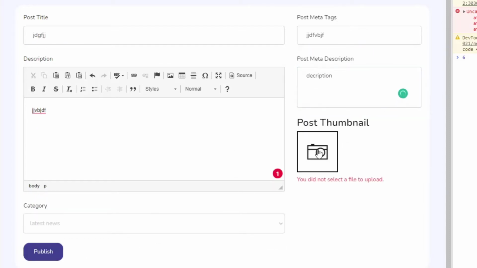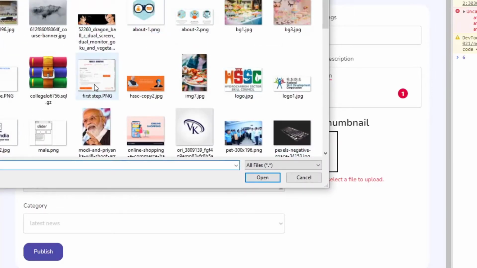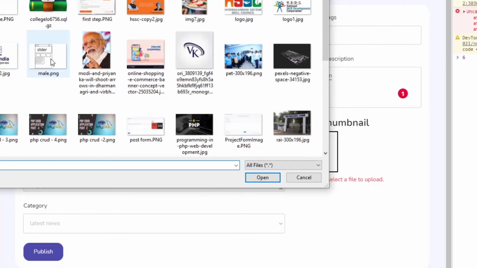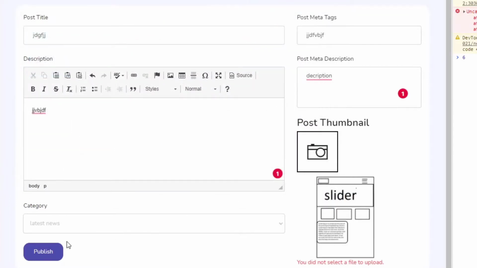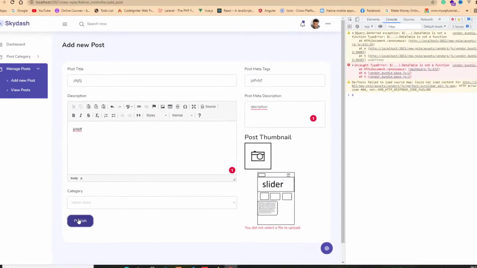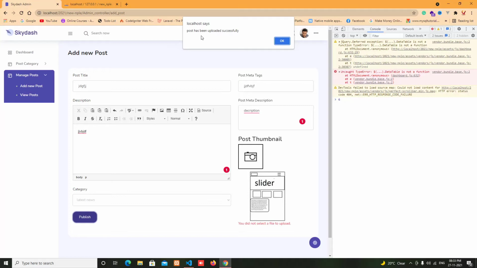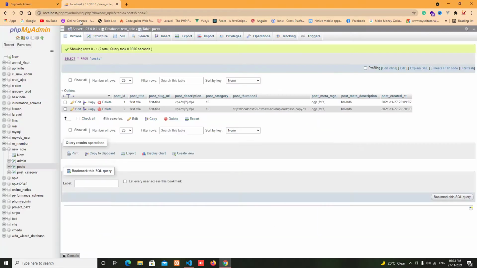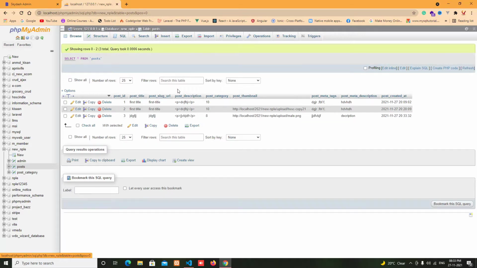Now we got a red message here, but when I select a file and click on publish, post has been uploaded successfully. Okay, and now we got this thing.